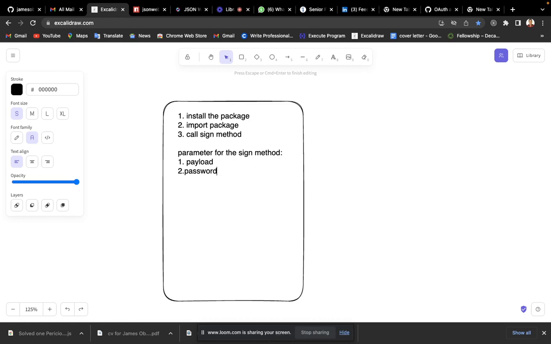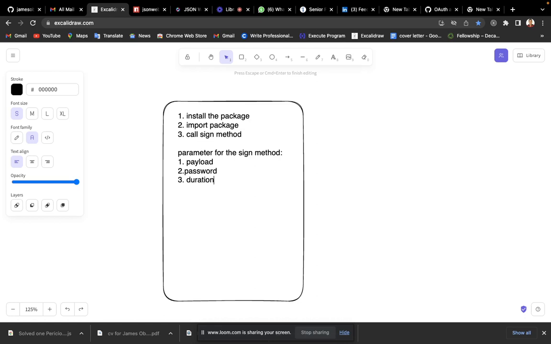And then the third item you'll be sending in is very, very optional. It's not mandatory that you pass it, but in some scenarios, depending on your use case or how you want the token to work, you need to pass it in. The third item you'll be sending in for this function is actually the duration for which you want this token to last, and that also has to come in object form. So basically, those are the three items you can use to generate your token using JWT, JSON Web Token.